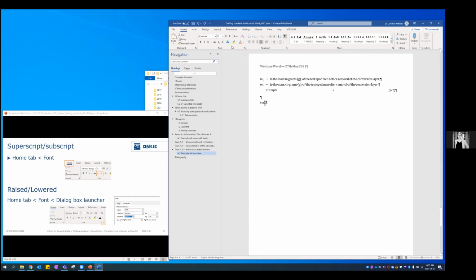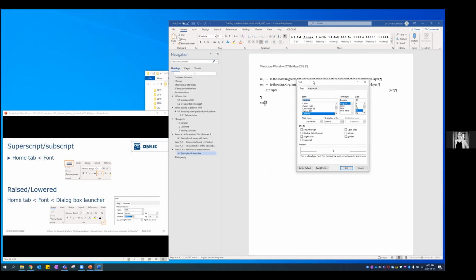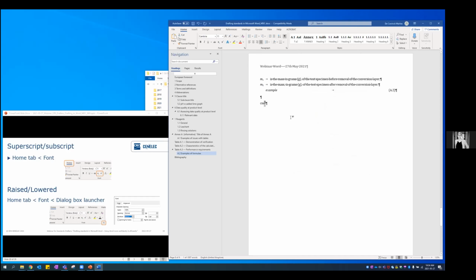What you could also do is raise it instead of putting it in superscript, which you do here: Advanced, and then Position, Raised. Sometimes you will have something that is lowered, for example like here, then you will use Lowered. Let's do it raised, and it will look like that. So please don't try to put something in superscript or subscript by making the font smaller, because when we run our tools, it will turn out to be just like this again. So please use superscript and subscript or raised and lowered. Don't use both things for the same item.